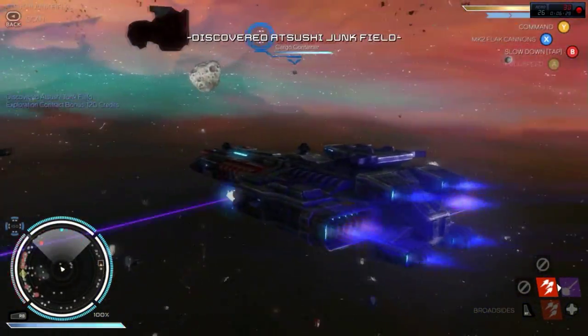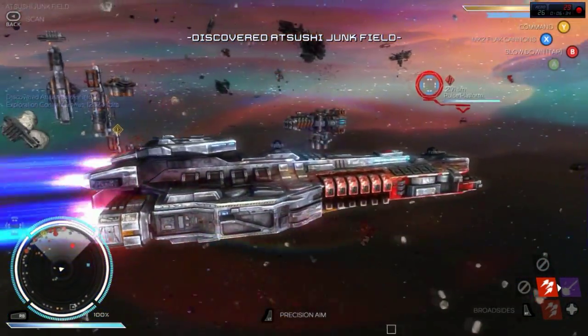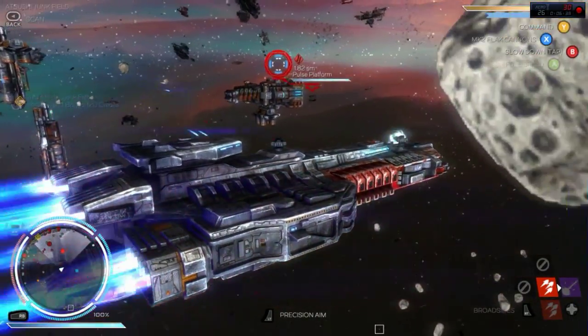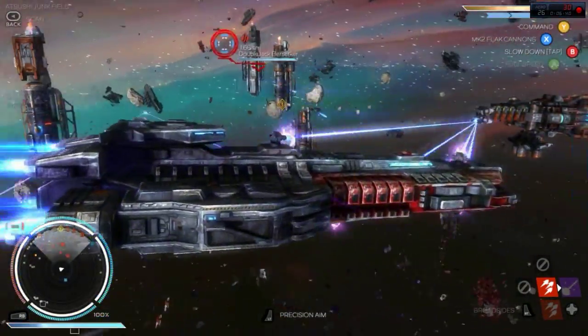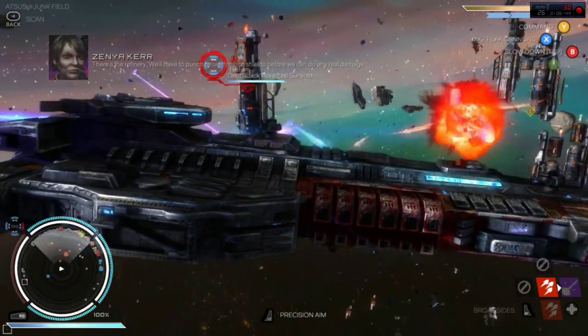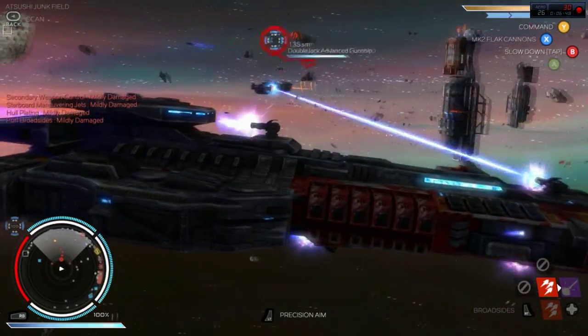Right, let's kill something. Craft inbound. So what I'm going to do is I'm just going to kite around, take out the big platforms. We'll have to punch through those shields before we can do any real damage. Support shields down.